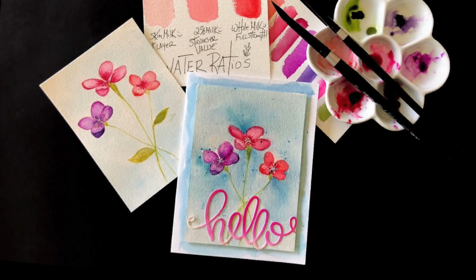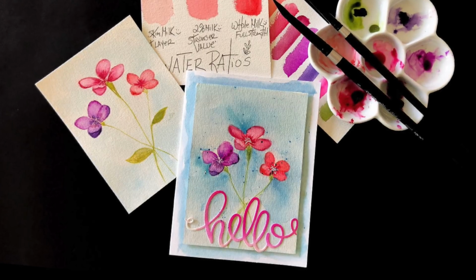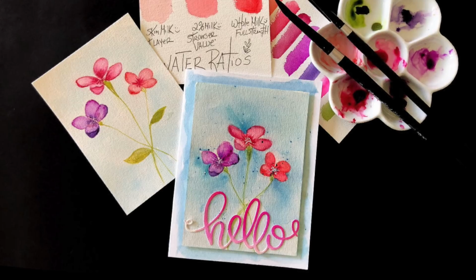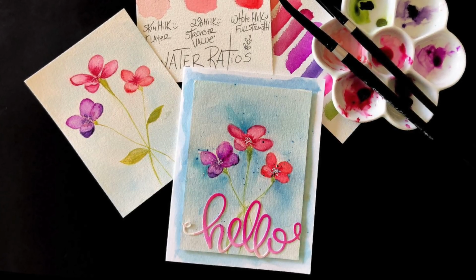Okay, so I also ended up going back in and adding a little bit more color around the edge of the card just to tie the whole thing together. And I really, really love the way this turned out.